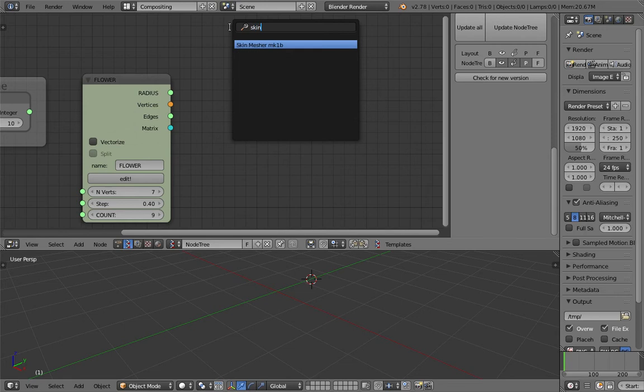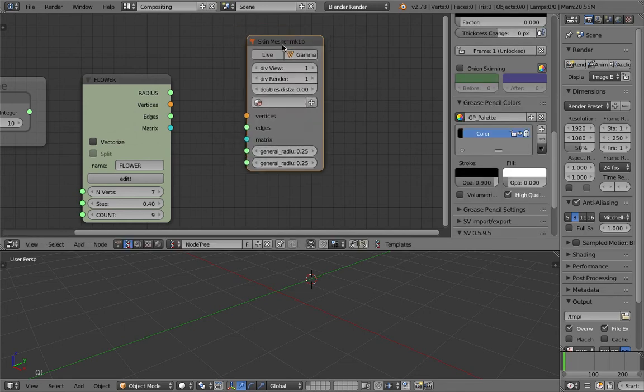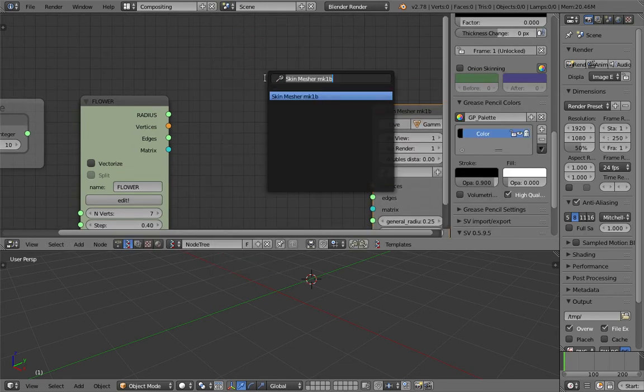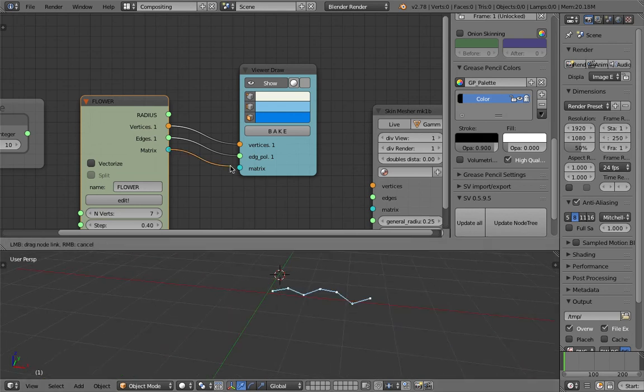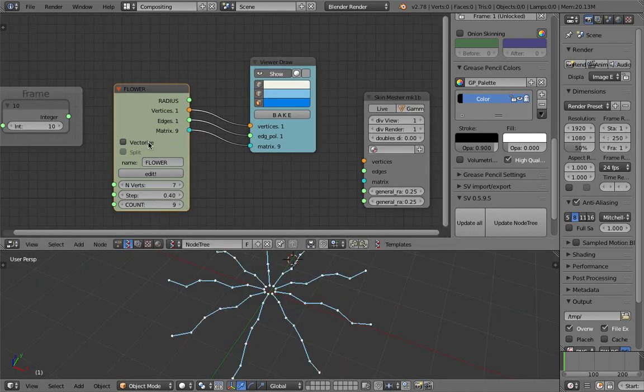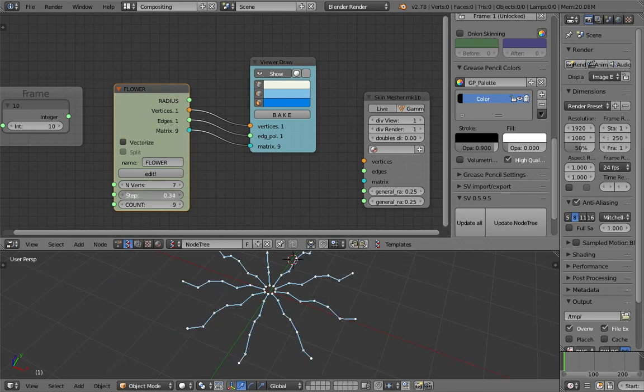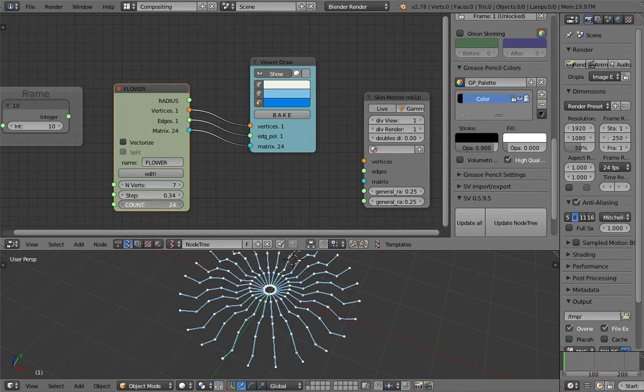Let's recreate that skin measure. Without the skin measure, let's see what we have. Matrix, viewer draw, vertices and edges. Just line, and we have matrix. That's increasing the vertices. We have the stepping, count how many petals.